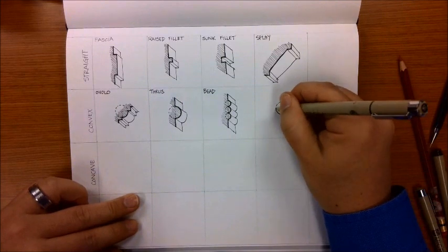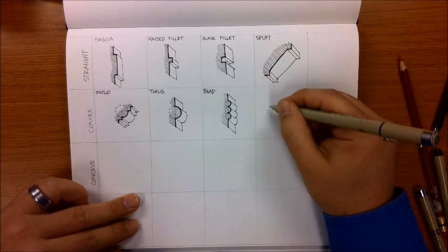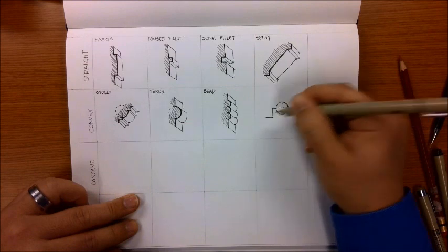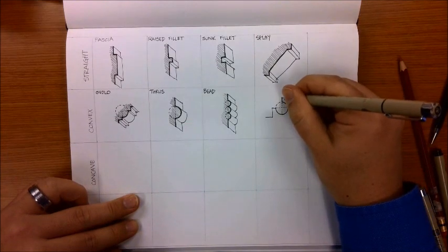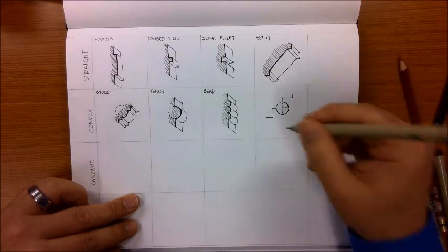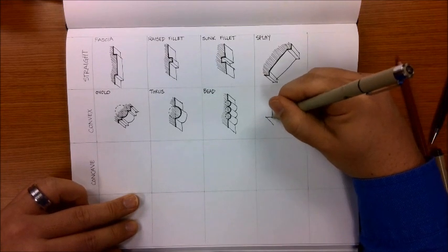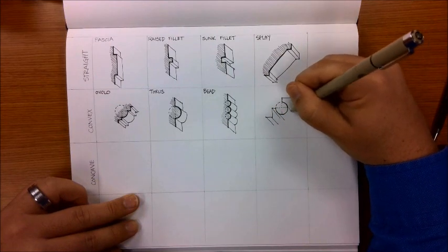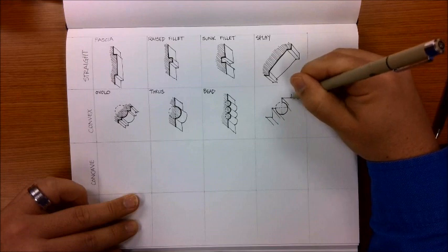Then it's going to pop out, pop down again, pop up, pop over, and up. So oftentimes you'll see this detail as part of like a braided rope.